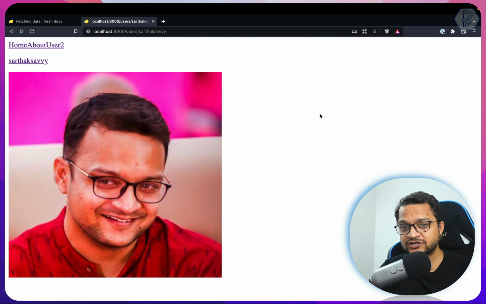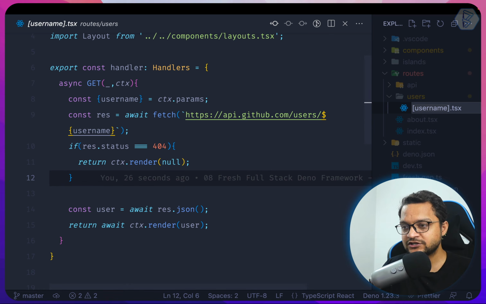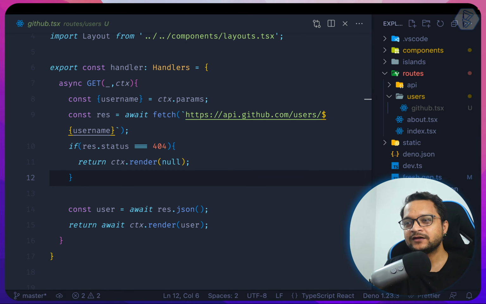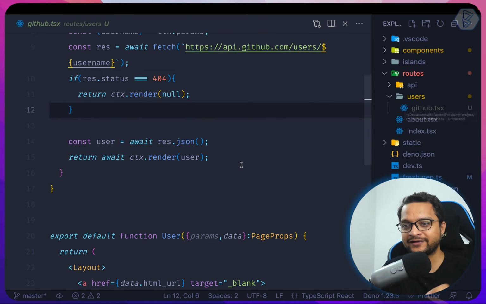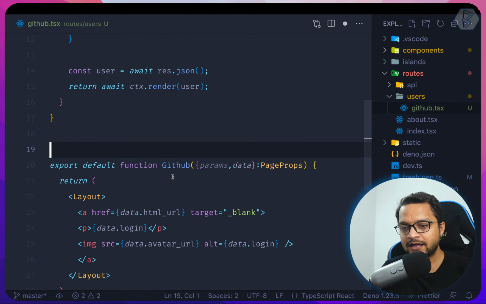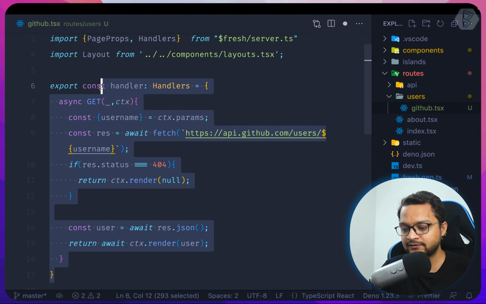First, I will change the URL structure. So instead of doing this users and the dynamic routing, I just want to change it to GitHub user, or simply users.github. So suppose I want to have different kinds of user information, so this is just for GitHub users. So I say this is a GitHub, and now I don't want to do this from our custom handler thing.